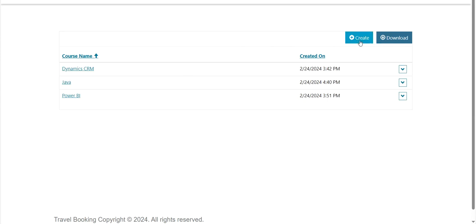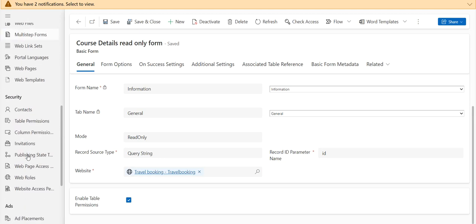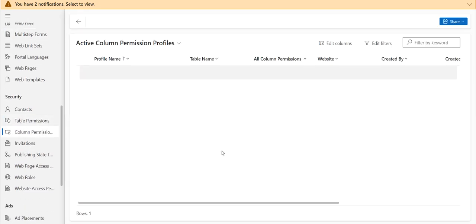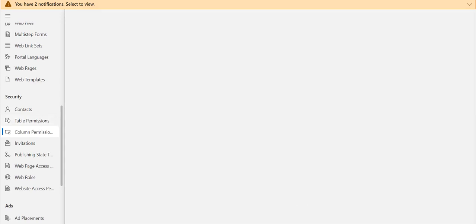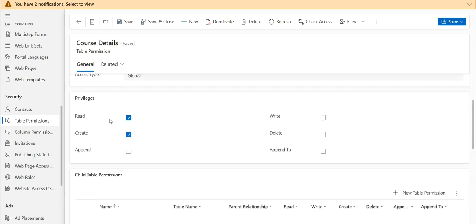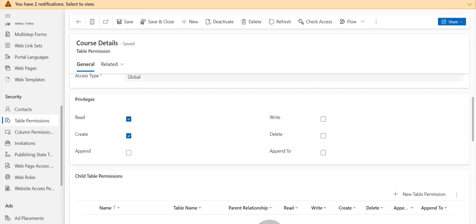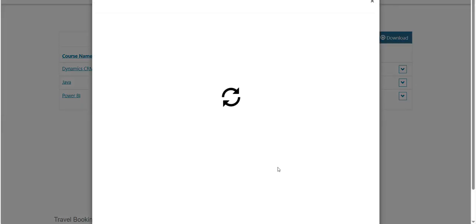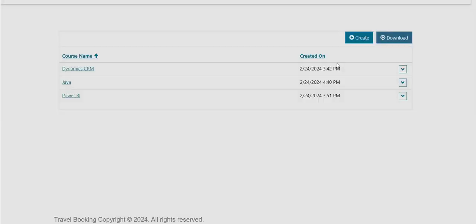So my page has loaded. I can see the create and download buttons, and we have the drop down to view details and everything. I have enabled even delete and edit also, but still I'm not able to see those things. In table permissions we have not provided delete and everything. So go to the post details table permission. In that we see we provided only read and create. That is the reason I'm able to see view details also, because I provided the read permission, right? So I can see the read options, with only viewing purpose.